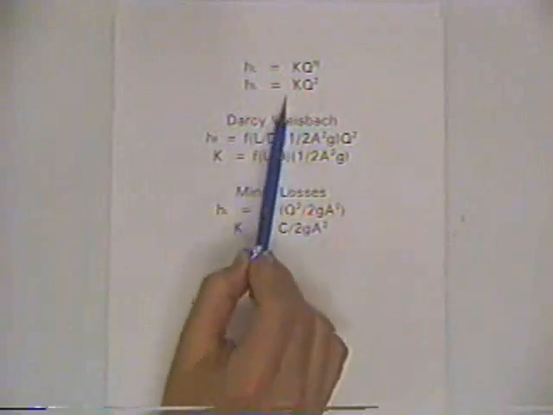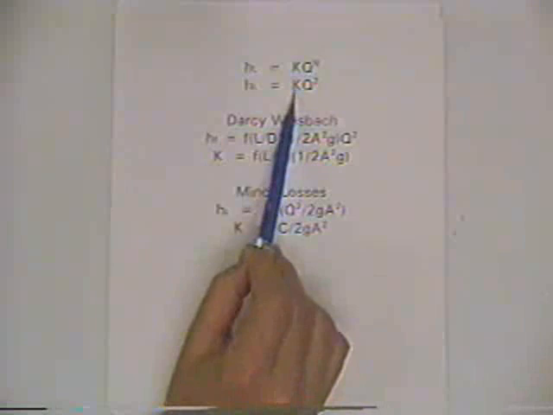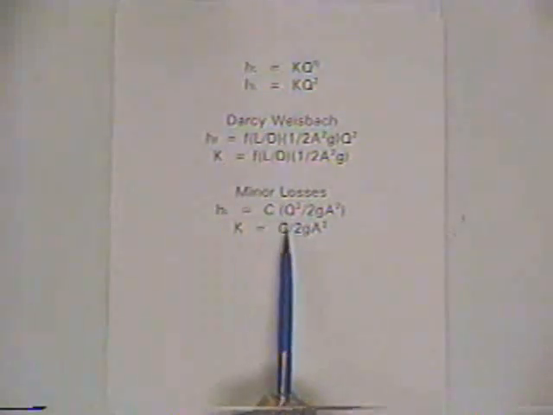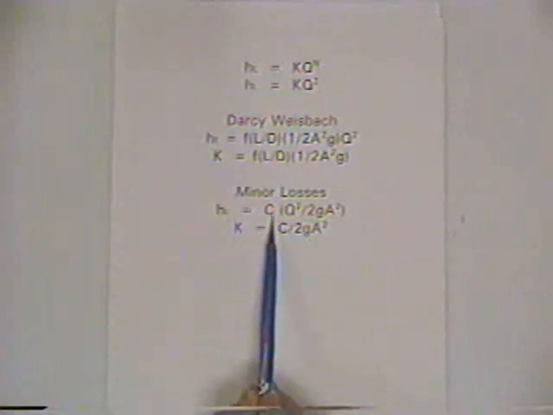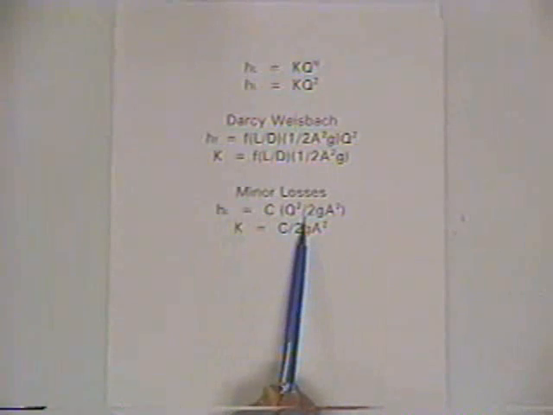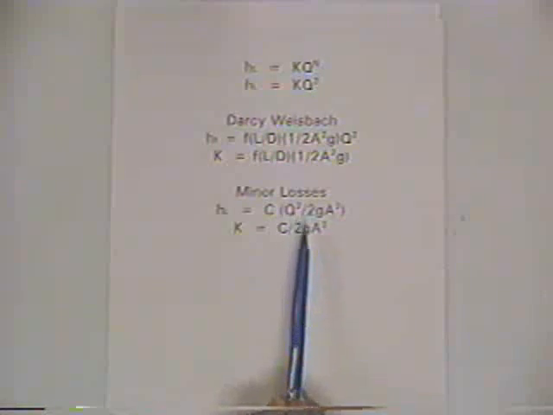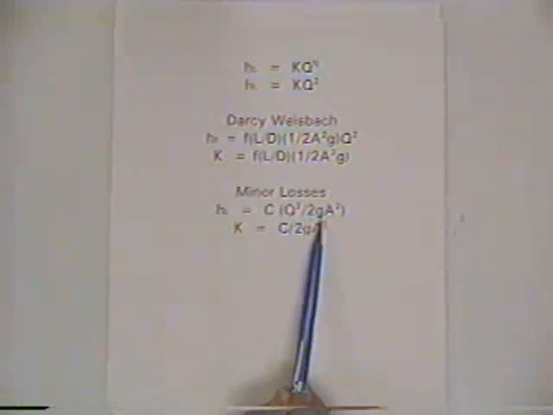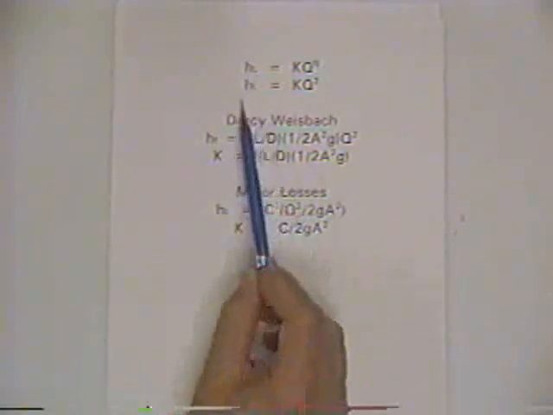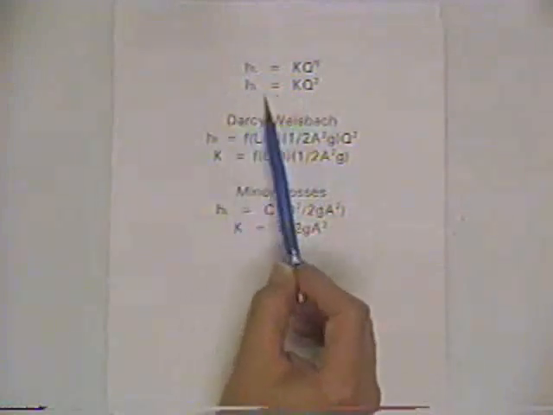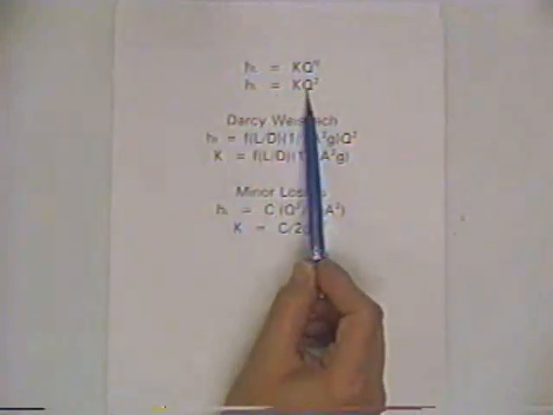And K is going to depend upon your choice of equation and the pipe's dimensions and so forth. We also looked at minor losses. We can add in minor losses, and we use this expression, which is the minor loss coefficient times velocity head. Since we know that Q is velocity times area, anytime we've got a velocity squared, we can replace V with Q over A, and write the velocity head this way. So K would be C divided by 2gA squared. The point here is that we can write a relationship where head loss is just K times Q.